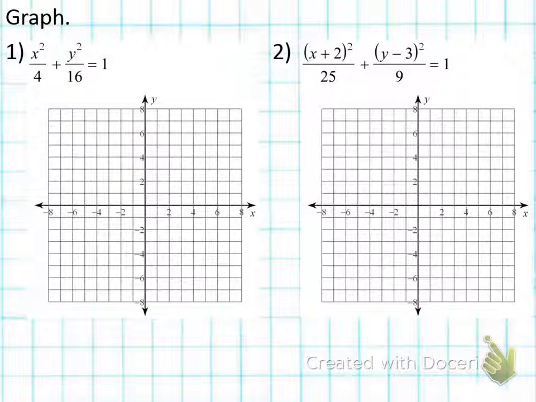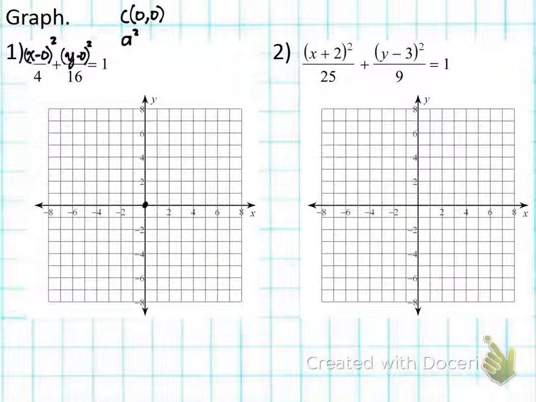The first thing I want to do is make sure it's in standard form, which has to look like the equation up here. It's not, so of course we could assume h and k are 0, but just to make sure you see it, x minus 0 squared is in the first numerator, and the second one we could replace with y minus 0 squared. So our center is at 0, 0. The first thing you want to do is plot the point 0, 0 on your graph at the origin.